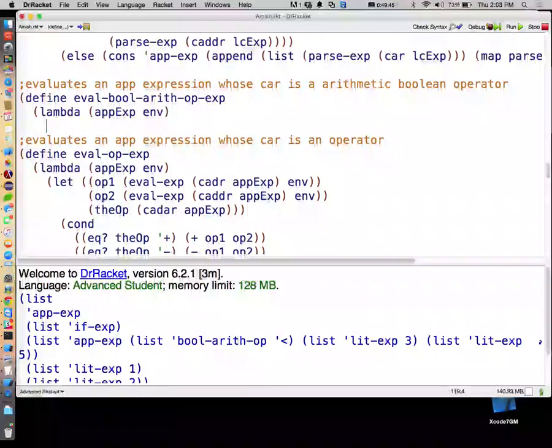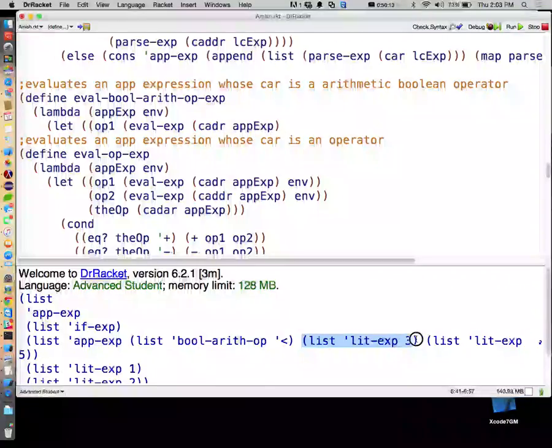And we'll go ahead and do our let. So let op1 be eval expression CADR app expression. So that'll give me, in our case down here, 3.